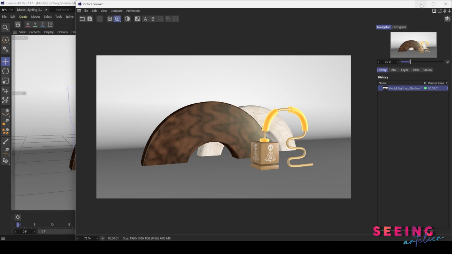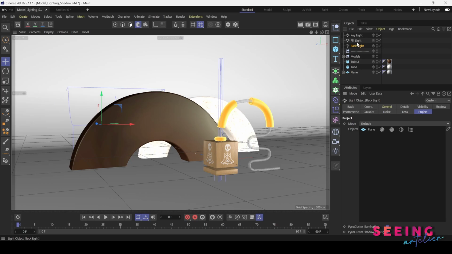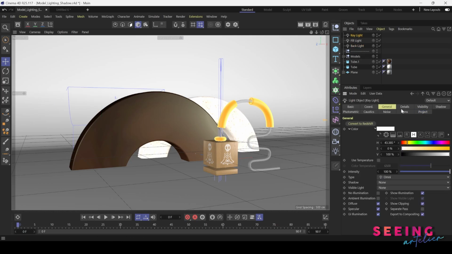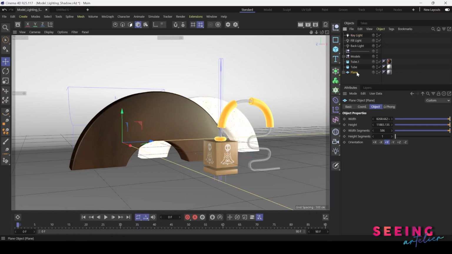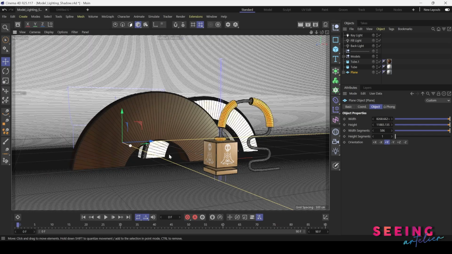And we are lacking of something, which is the shadow. Now we can just add to the key light, and in the key light, I can go back to general and I change to shadow. And there are a few types of shadow. Let's take a look at soft shadow. So if we create a soft shadow when we render, you will be able to see that there's these shadows, but it's very soft and it created some lines at the background. This is because that our band here, we have a lot of segments.